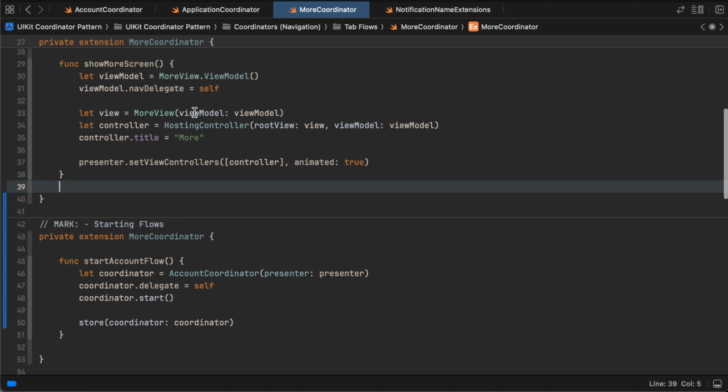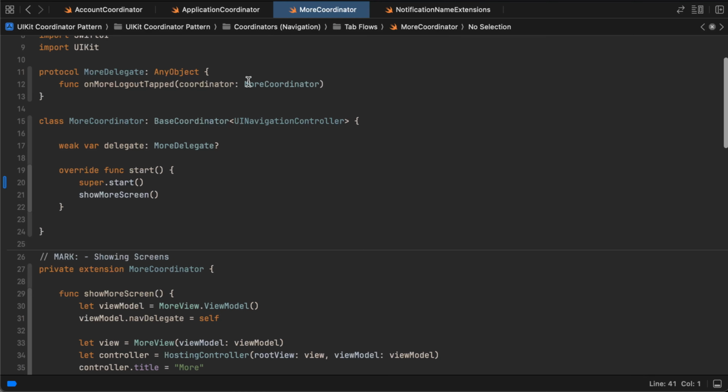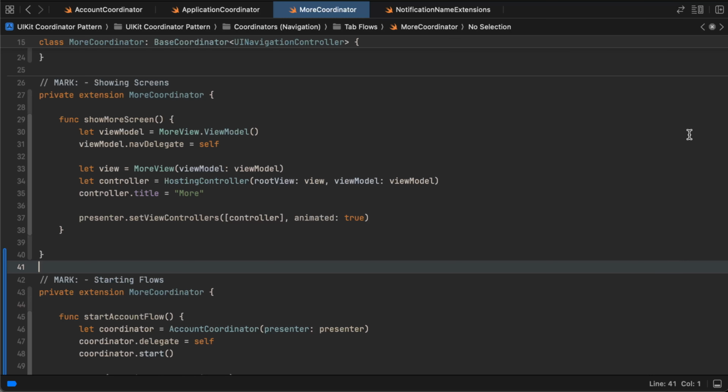I'm running a bit low on time here. In the next video, we'll finish all the other stuff up, but this is the first time we have added an entire flow as a subflow within another flow. I know it's a bit like Inception, but just think of these flows as components. You can add them as subcomponents to these other ones up top, and you can mix and match. So the entire account flow is now inside of our more flow.